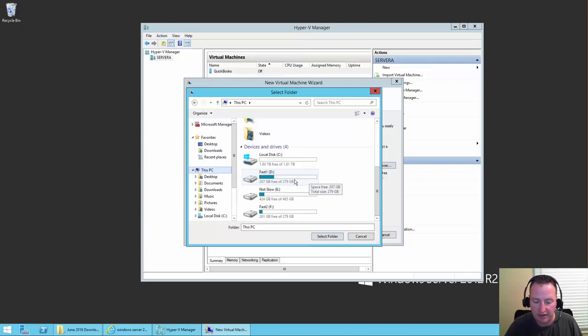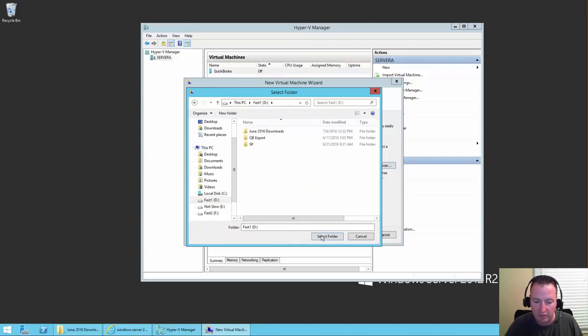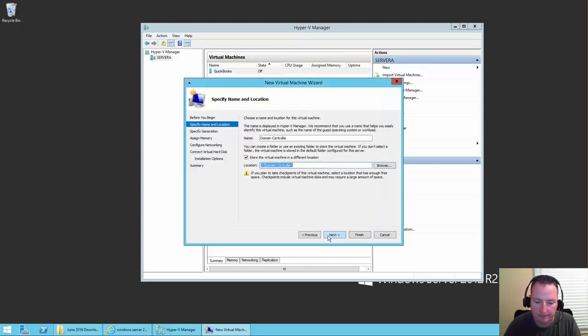So we'll choose a D drive here, and then we're going to say create a new folder. I'm going to call it Domain Controller. And then we're going to say Select Folder. So that way all the pieces, all the components of this particular VM should live in that folder, so it makes clean up easier down the road.